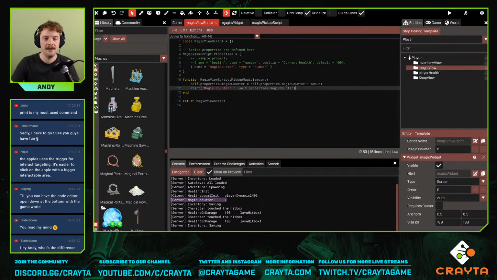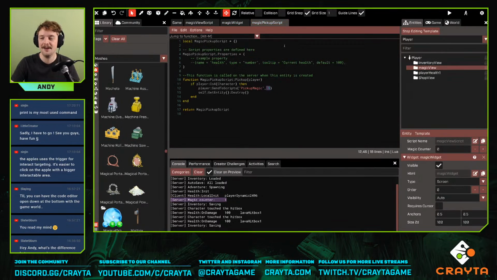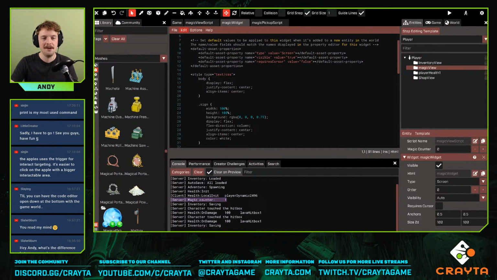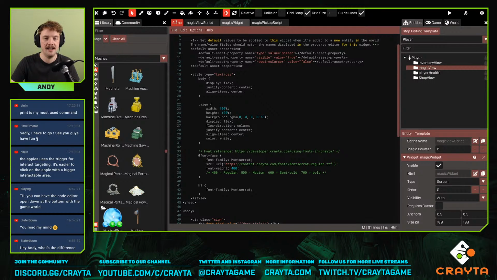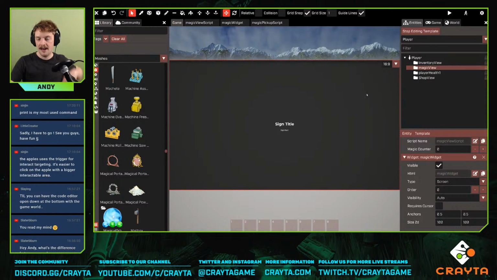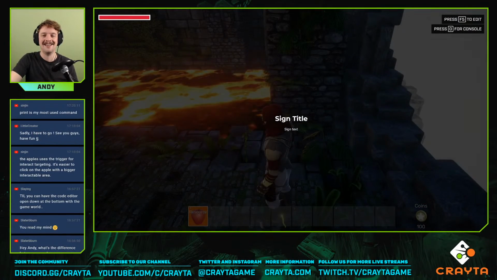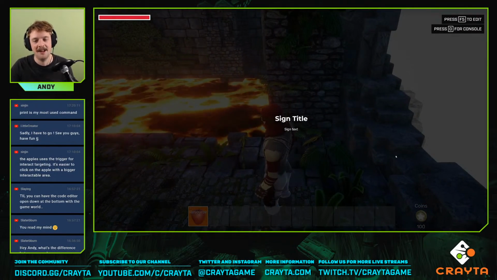I don't want any of the health stuff, although I probably will open that in a minute to reference it. Cool. So I've got my Magic widget. I'm going to close this console as well so I've got more space in here. I don't need that open right now. Here is my Magic widget. And if I press F5, there, perfect. Wait, it needs a little adjustment.